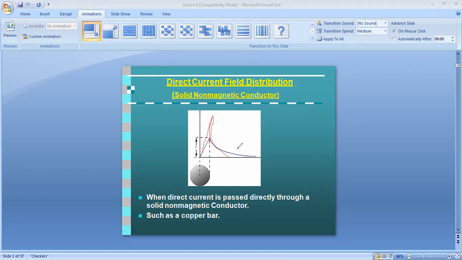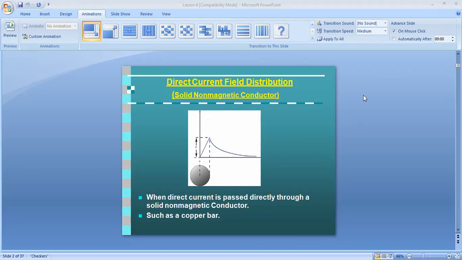But if you are using a copper conductor, copper conductivity is high, so there is very little resistance to current flow and your conductor will not be heated, and we can use the same conductor for the whole day. That's why practically we use a non-magnetic conductor as the central conductor. But here we are going to learn that even if you use a magnetic conductor, you will not get more magnetic field.